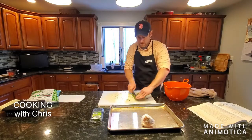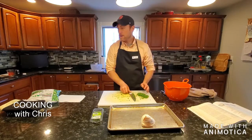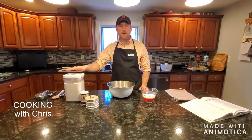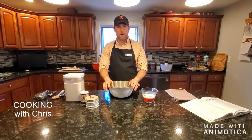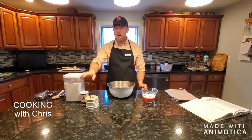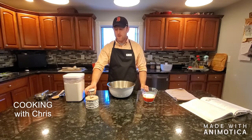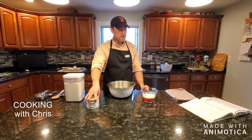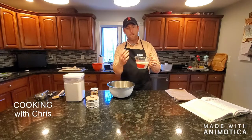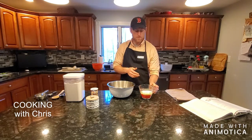All right, so now we have our parsley ready to go when the stew is ready. Now that the stew is almost ready, we have a couple more minutes left in the oven. Now it's time to make the dumplings. All right, and it's very simple to make. You need 2 cups of all-purpose flour, 1 tablespoon of baking powder, a teaspoon of salt, and then what we have here is warm whole milk, a cup of warm whole milk with 3 tablespoons of butter in there.